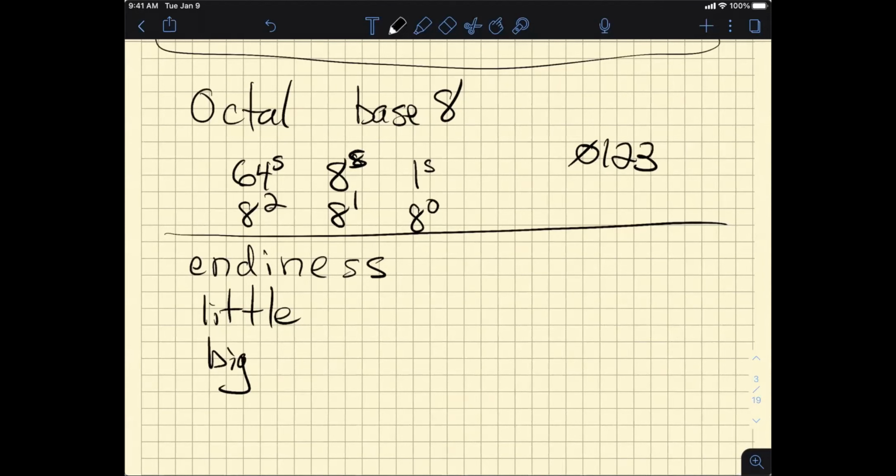On some computers, you might have the first byte and the second byte, and that makes a short. But on other computers, the second byte comes first at the lower memory address, and then the first byte. And these are the same short, just on different computers.